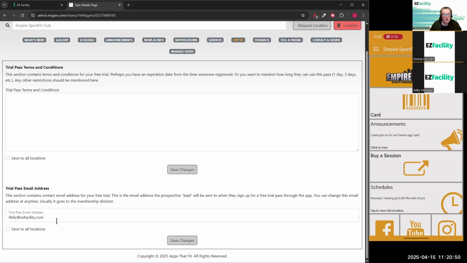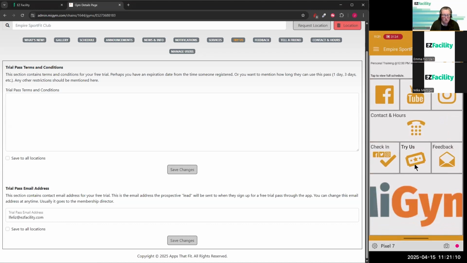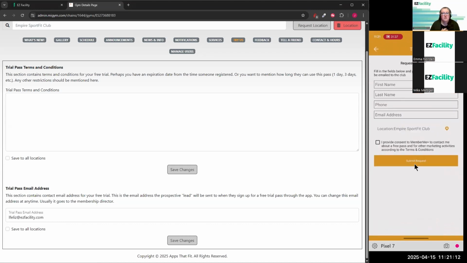And then your staff would be able to go ahead and contact them and say, I see you're interested in trying us out, and then proceed to either sell them a membership, get their information, however you want to do that. Where this can show up is there is a tile on the home screen. If I scroll up here, we see the Try Us. If we click on that tile, we see that we're requiring their first name, last name, phone number, and email address. They then, again, can be contacted in order to try you out.